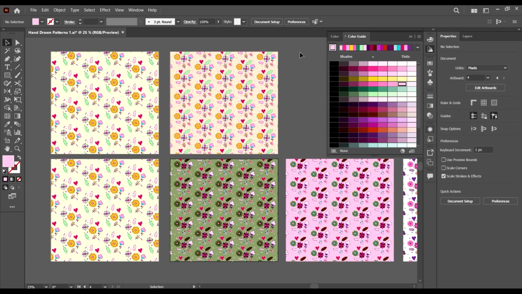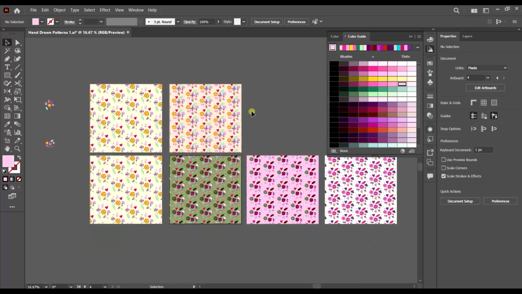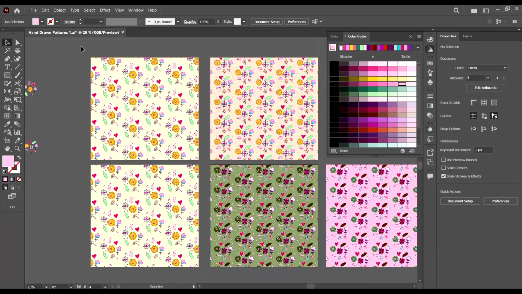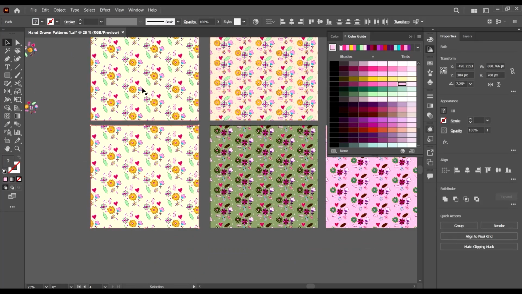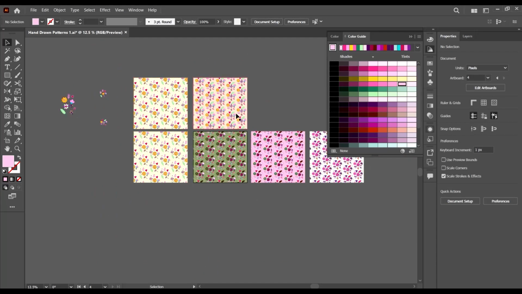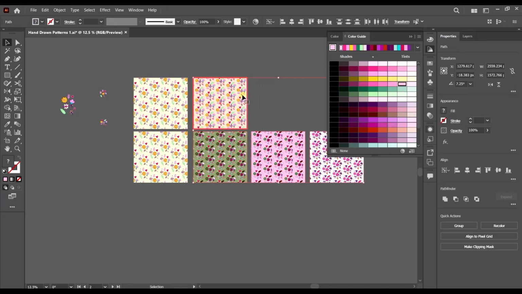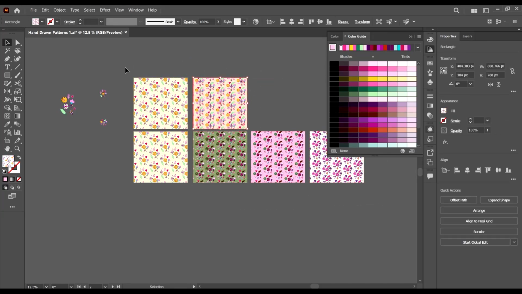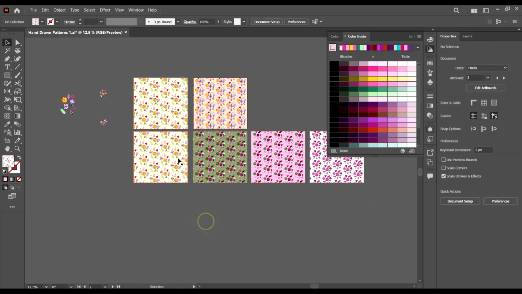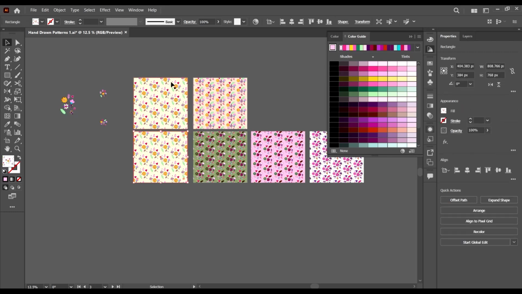Yeah, you can use them on prints. You can print them on clothings. You can even sell them. You can sell patterns. Yeah, and with this, we've come to the end of this lecture. I would like you to go ahead and have color variations for this other pattern. Remember I did this for this pattern, this second one. So I want you to do the same thing for this other pattern, that's the first one we created.